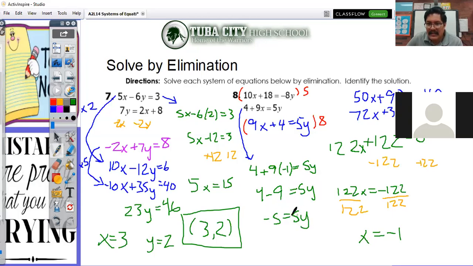So what number can I times by 5 to get negative 5? Well, I just need to make it the opposite. So if I divide both sides by negative 1, I get y equals, now negative divided by negative is going to be canceling that out. Well, actually, I don't really need to divide by a negative. But we are still going to get negative 1, it looks like. So negative 1, negative 1.